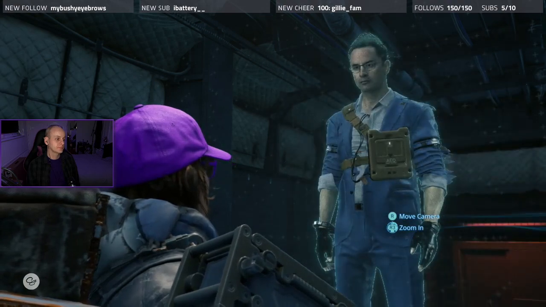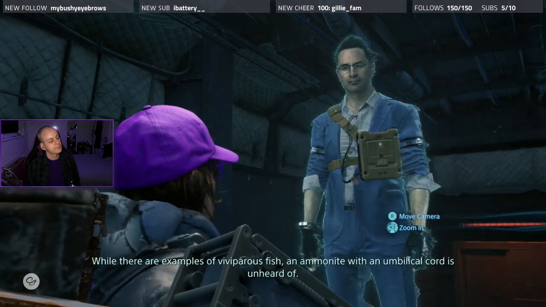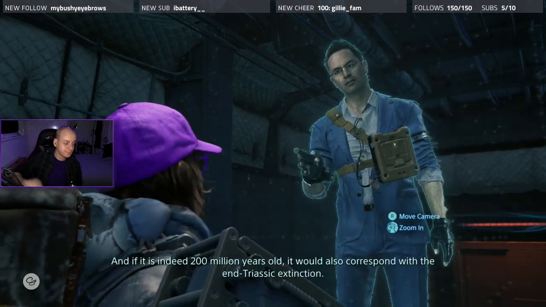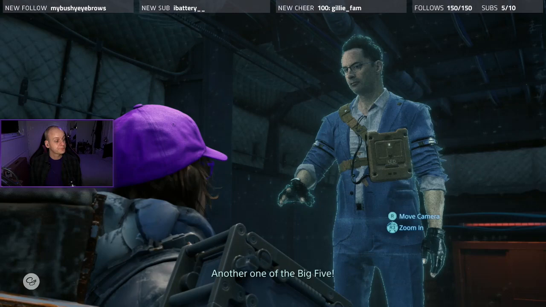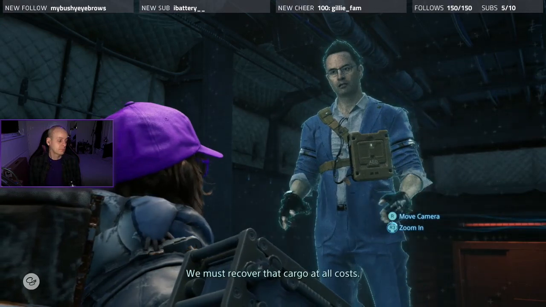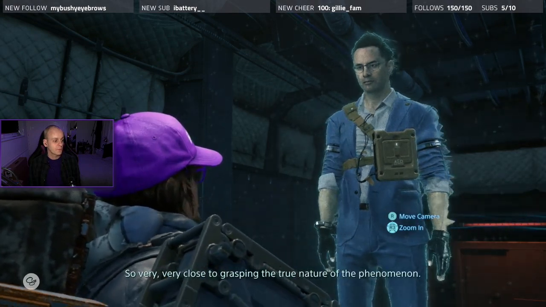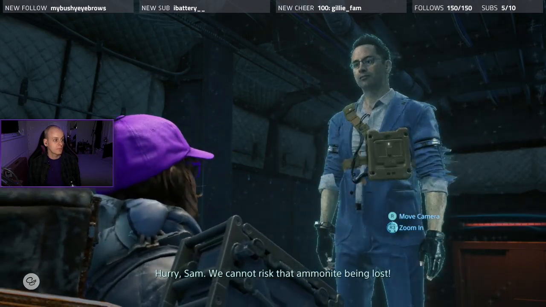Well, can I now? Hello. That fossil could represent an epochal discovery. While there are examples of viviparous fish, an ammonite with an umbilical cord is unheard of. And if it is indeed 200 million years old, it would also correspond with the end Triassic extinction. Another one of the big five. Could the umbilical cord be connected to the beach? We must recover that cargo at all costs. It could provide a vital clue to the mechanisms underpinning the Death Stranding. Sure, sure. We're so close. So very, very close to grasping the true nature of the phenomenon. Hurry, Sam. We cannot risk that ammonite being lost.